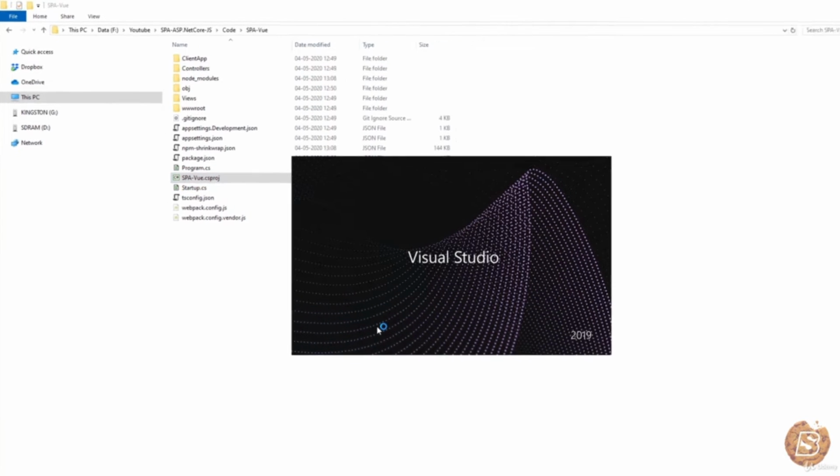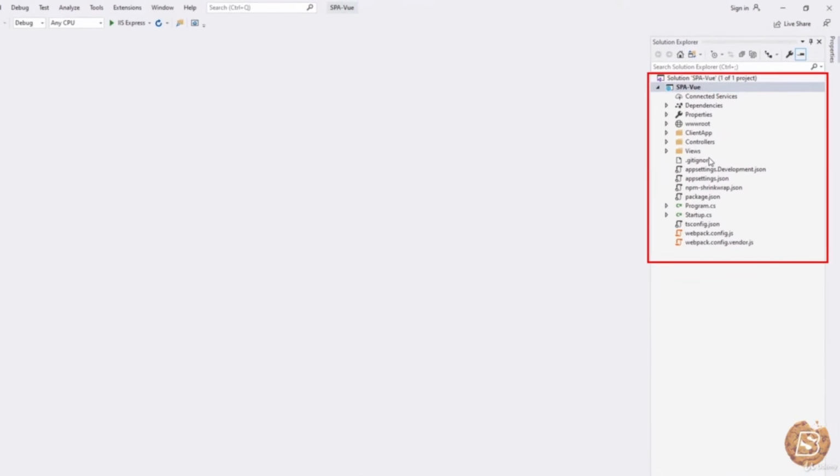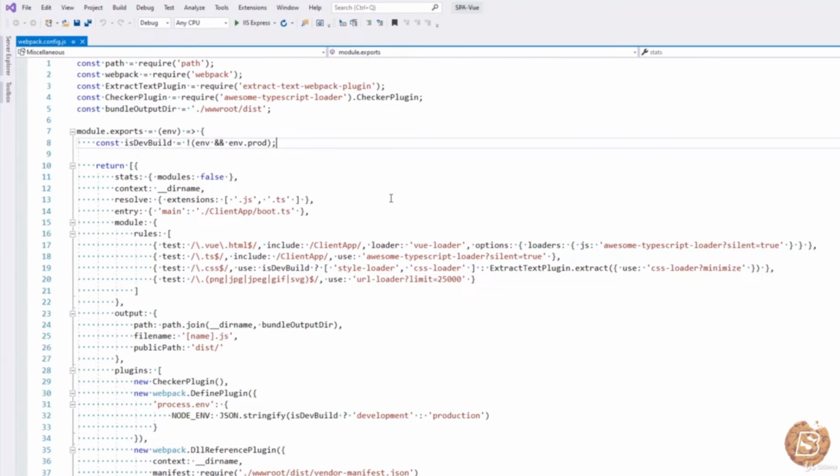Open it up in Visual Studio IDE, and here you can see the structure is exactly the same as what we reviewed in the previous lecture. Apart from that, you'll just notice one extra file over here, that is webpack.config.js. Let's open it up and see it. So this webpack.config.js file basically holds all the webpack settings, and in summary has a list of all the files that it is going to compile. This includes the JavaScript files or the TypeScript files.